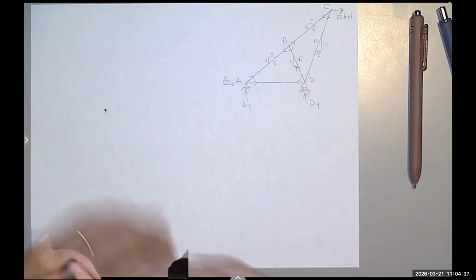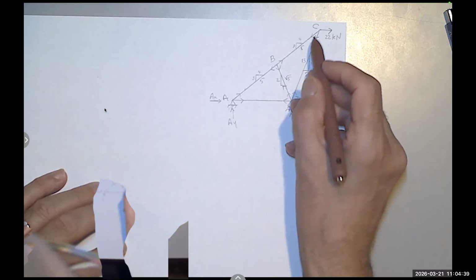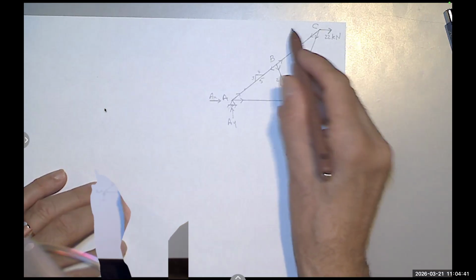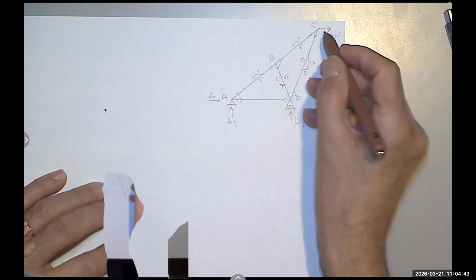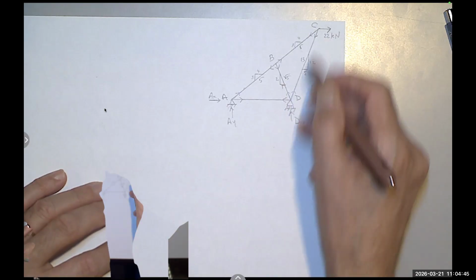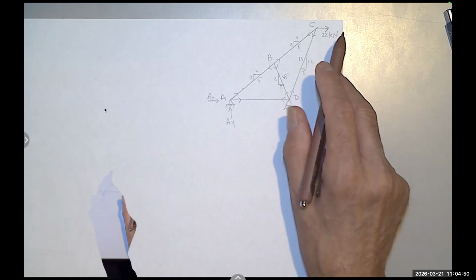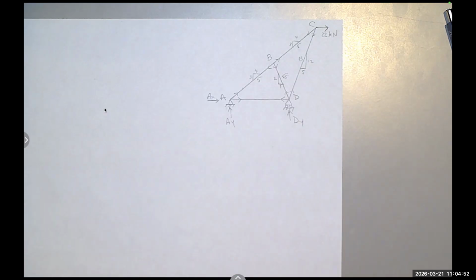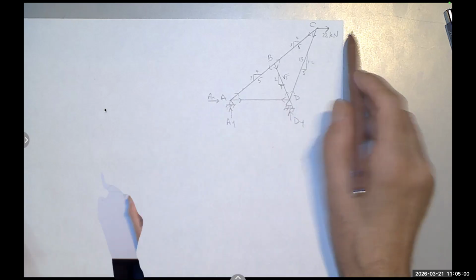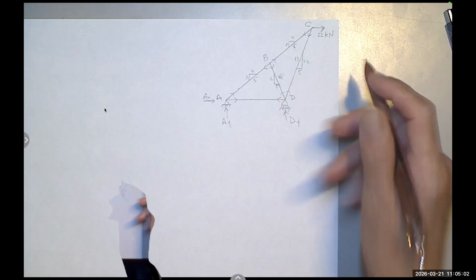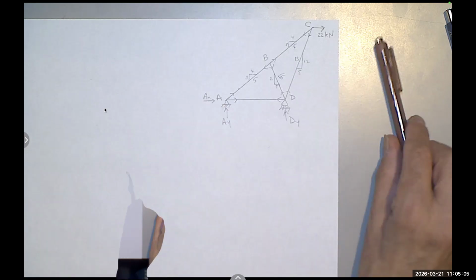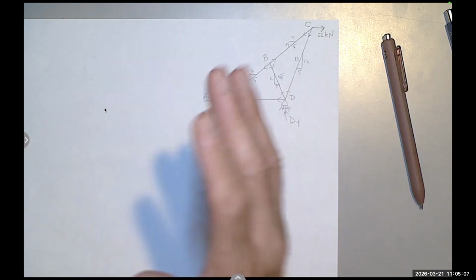CX, here you have to be careful. First of all, I have negative 4/5 of BC and negative 5/13 of CD, and then I have a positive 22. But 22 is a constant. I'm going to move it to the right-hand side, so I'm going to enter it as negative 22. The reason I write it as negative is that I'm going to move it to the right-hand side of the equation. Only variables are on the left.